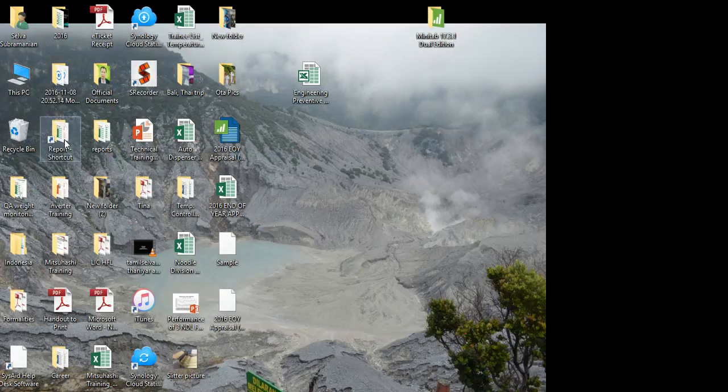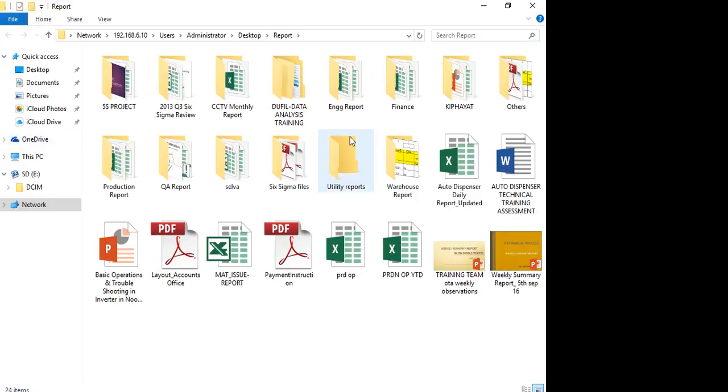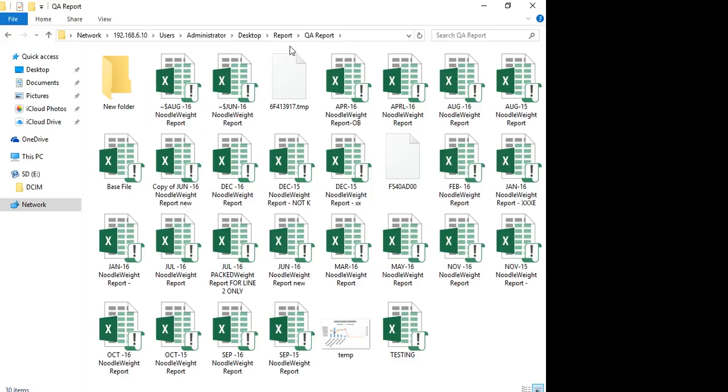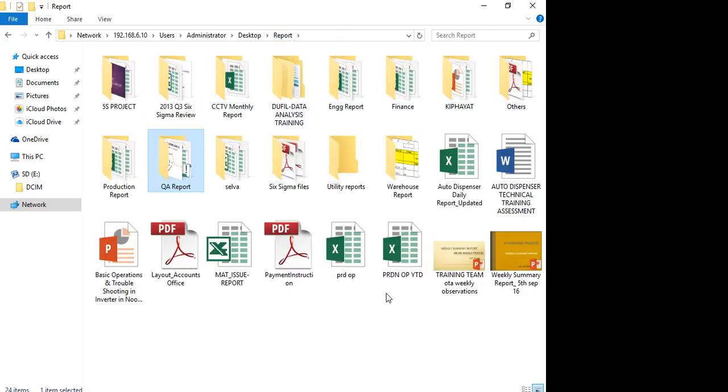So at times even when I go to Port Harcourt, I cannot access this. So that is why I want to tell Emmanuel so that he can discuss with Charles, so that any factory you are in, you can access other factories' reports. So here you can see we have managed all departments file together. So QA is working on this file. Their weight recordings report they are working here. So I asked Emmanuel to create this when I was doing Six Sigma projects, so that all department reports I can see from one system. So we continue that for our reports also.